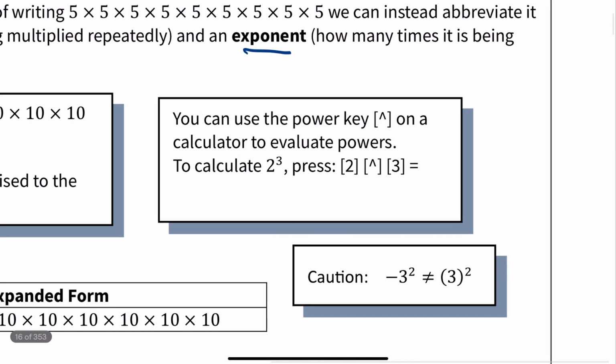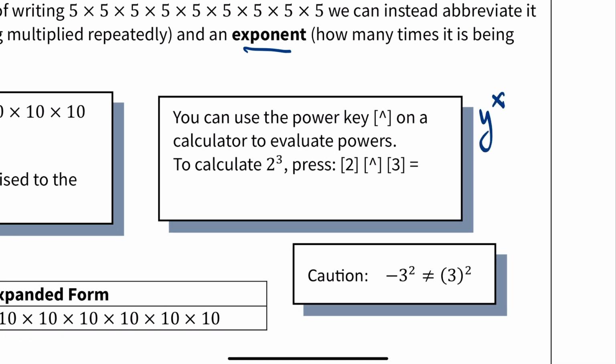Okay. You can use your calculators to evaluate these powers and get an answer, right? So you look for this key on your calculator. Sometimes you might have to look for this key. Okay, depending on your calculator model, make sure you can find it. If you calculate 2 to the power of 3, for example, the result should be 8.